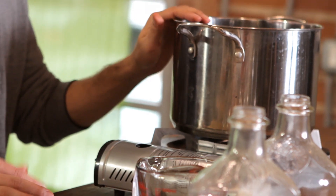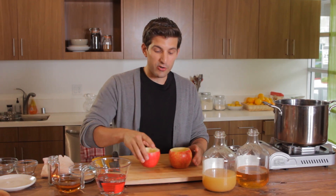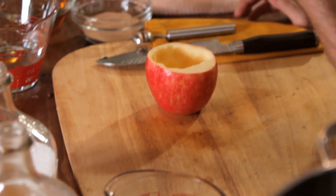What we're going to do is bring this to a boil, and then once it comes to a boil, I'm going to bring it back down to a simmer and add our alcohol. So what we'll start working on now is our little man-made cups. We actually scooped out the inside of our larger Honeycrisp apples and turned them into a little vessel for your drink later.